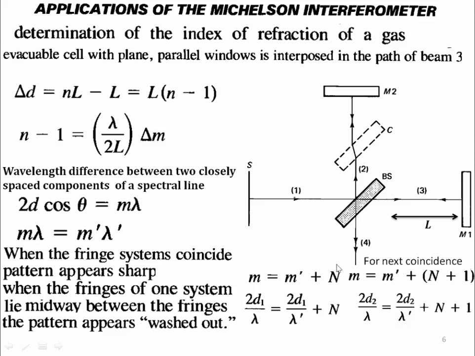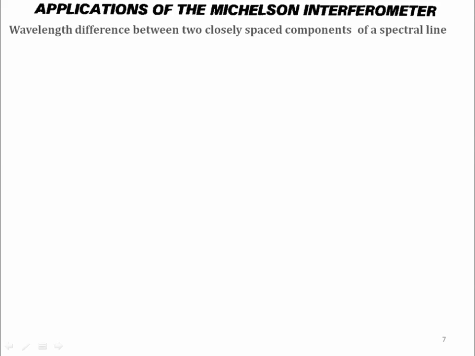So what we should find out if we subtract is that there will be a term corresponding to lambda. So this would be something like 1 over lambda, say d1 minus d2. Similarly, there is going to be a term on the right hand side, 2 by lambda dash, say d2 minus d1, and here n cancels n, and then you will be left with 1. So ultimately what you will be finding is that lambda minus lambda dash is equal to lambda lambda dash divided by 2 into delta d, where delta d is d1 minus d2.